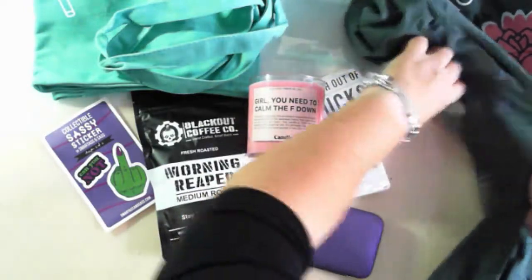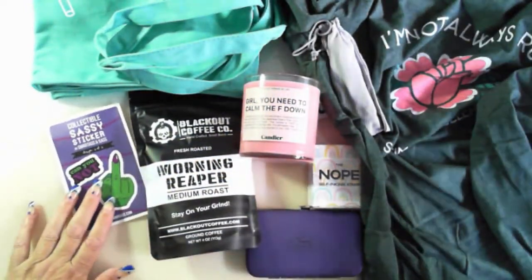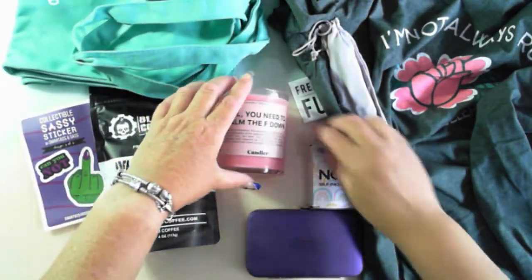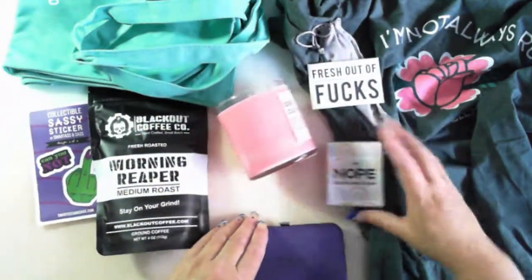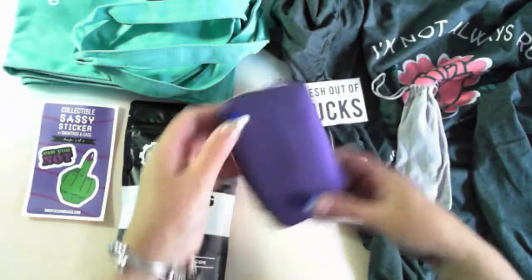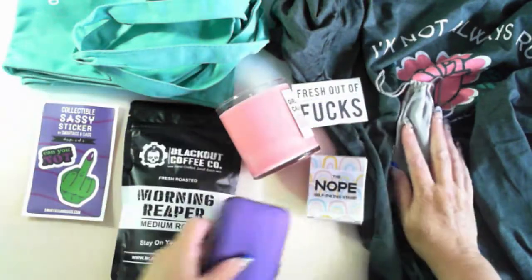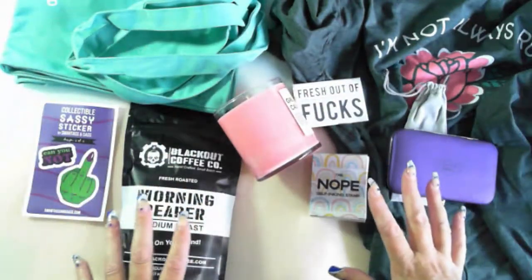Let's just go through some of these quickly. We got the Smartass and Sass stickers. We've got the Medium Roast Morning Reaper. Girl, you need to calm the F down. Fresh out of Fox. Nope. Got the key chain opener. Feeling Stabby nail file manicure set. And the bag, sorry, and the shirt. And this kit I love.